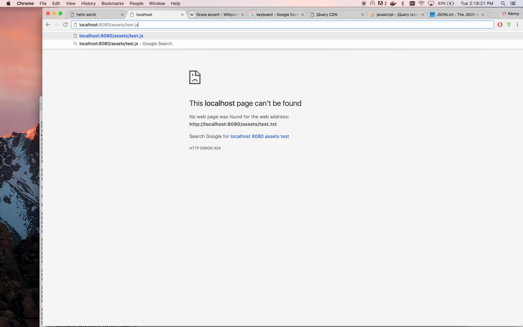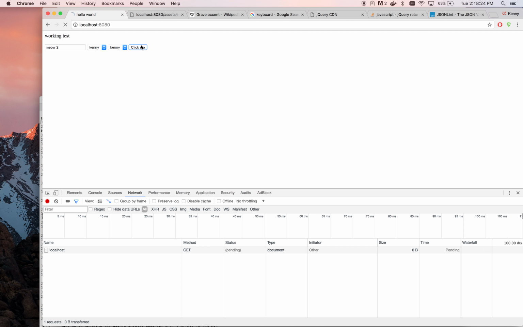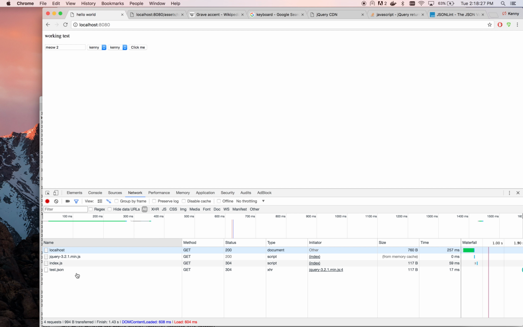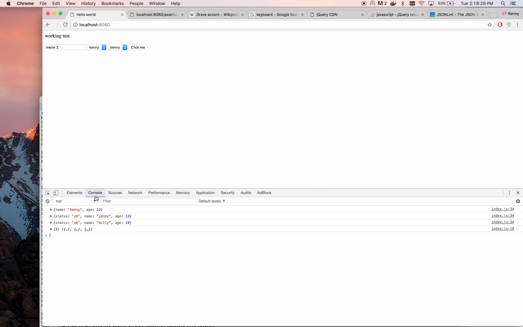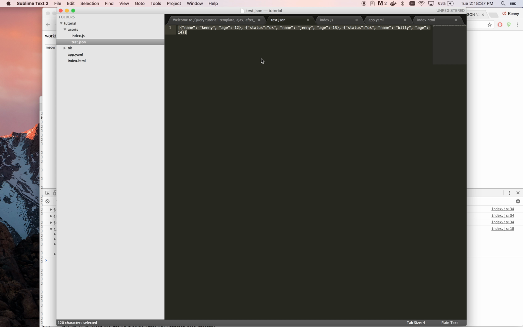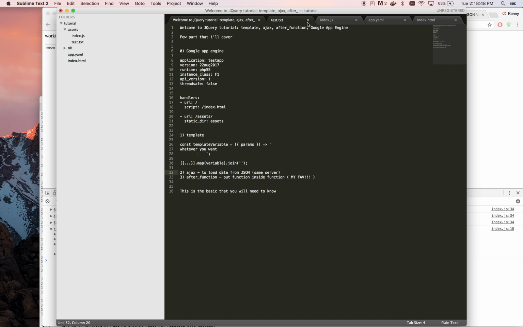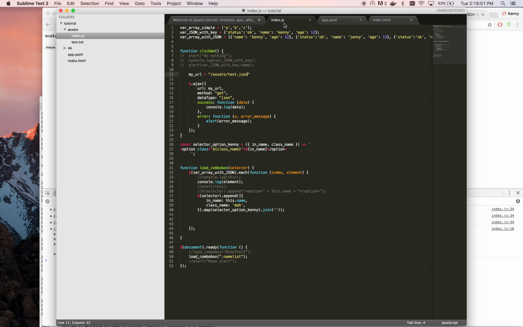Test for JSON. Okay, so let's try again. Ta-da! Yep, it works now. And yep, we have the name equals to 12, status okay, status okay. So now we already made it work. Now I just rename it back to text. So it doesn't matter what file name you have, basically if it's PHP or anything, as long as you return the valid JSON, it will work. So text. Now let's see. I prefer this one.